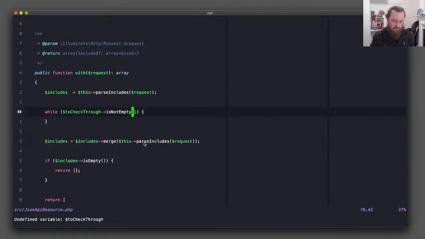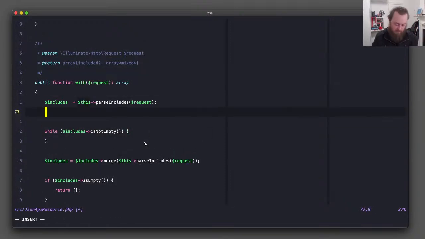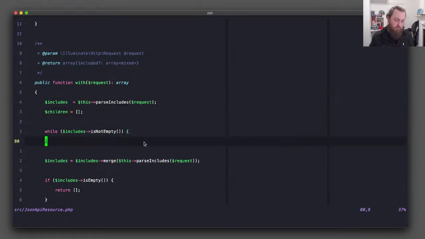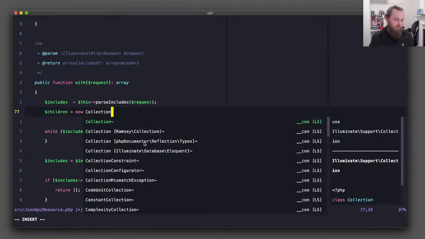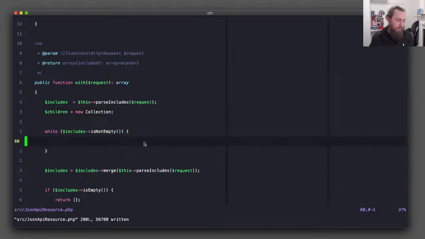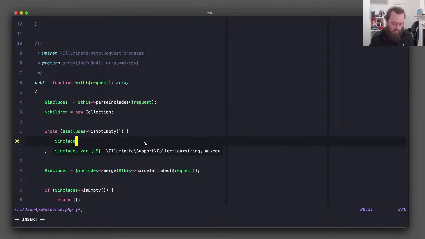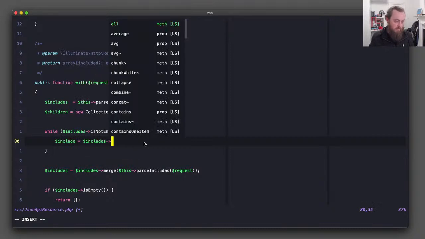So we'll come back here and go includes, and then what we're going to do is while includes, and this is going to be children. We'll make it a new collection, because then we can do some nicer stuff. And while includes is not empty, we're going to get the include is equal to includes dot shift.